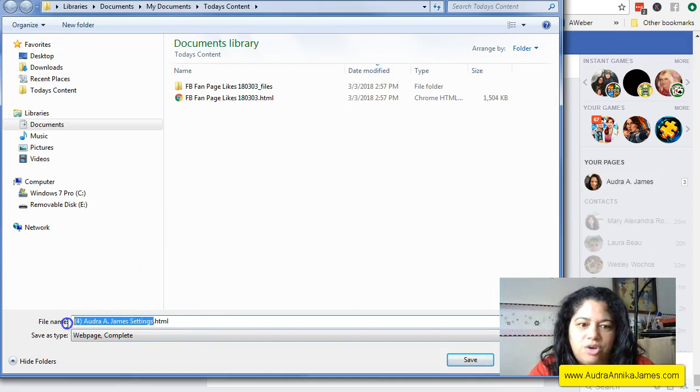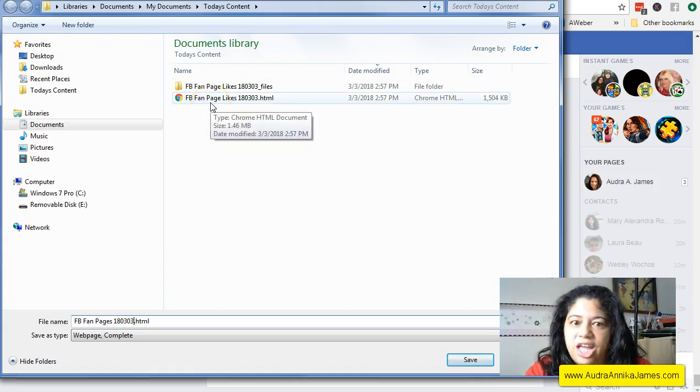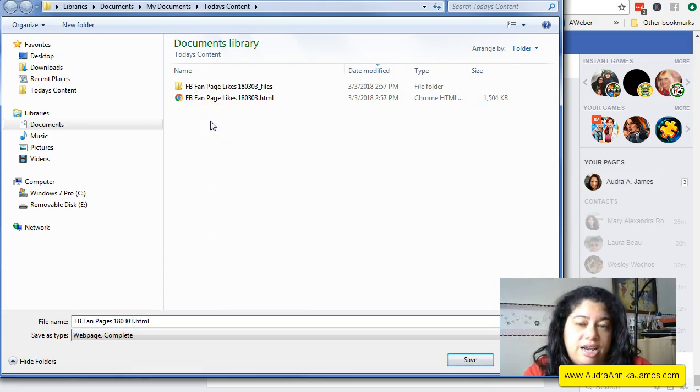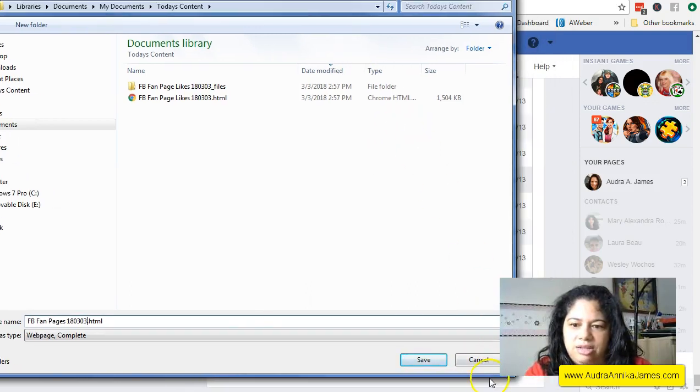When it does save, you change the name of this, right? And so you want it to be Facebook fan, maybe you want to put in the date. I do it backwards for easy sorting. Okay, right? But here I did it right here. And I wanted to show you that you got the HTML page and then you got all of these files. For those of you who are not into web development, you have no idea what this is: the HTML raw page, and all of the files like pictures and images that are needed in order to make the page work show up in these files. So then you want to save this, but I'm not going to do it because I already have saved it. So let me just go ahead and cancel that.